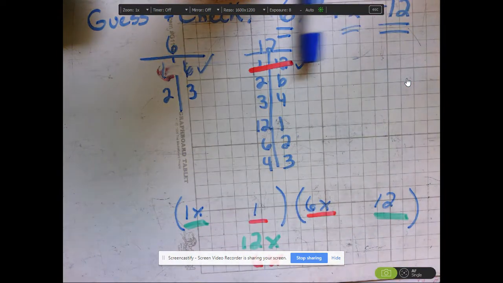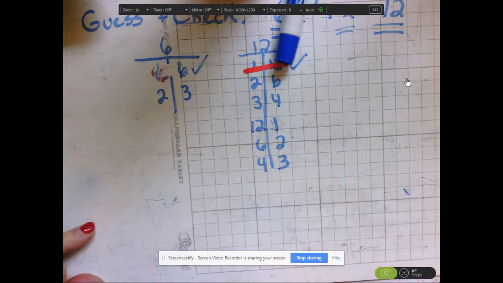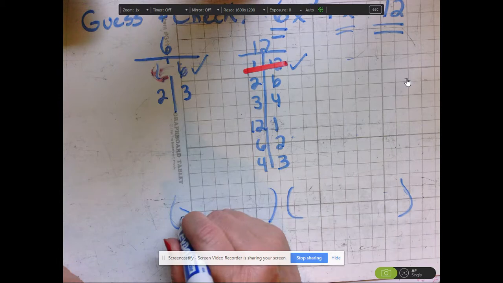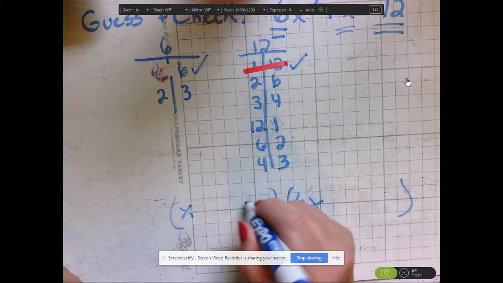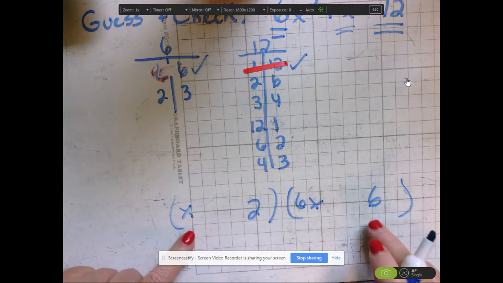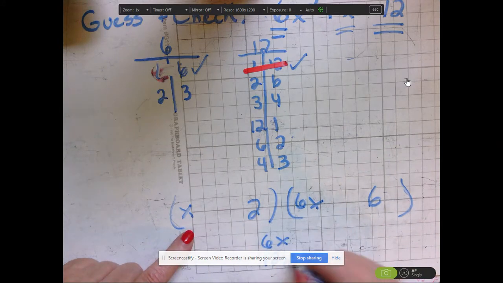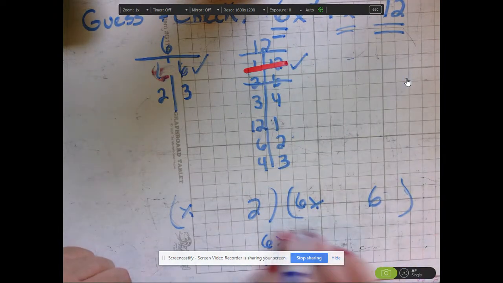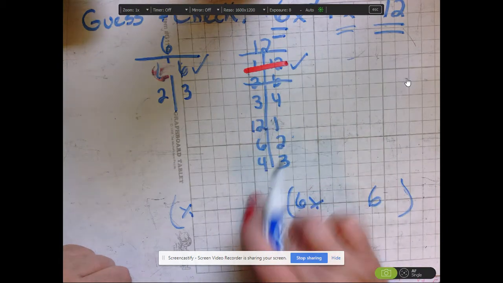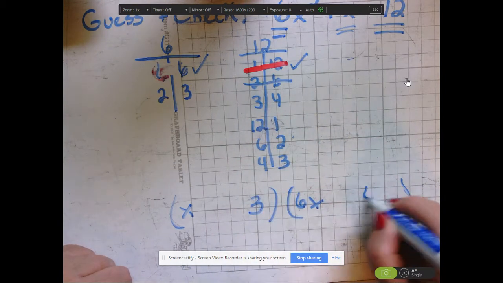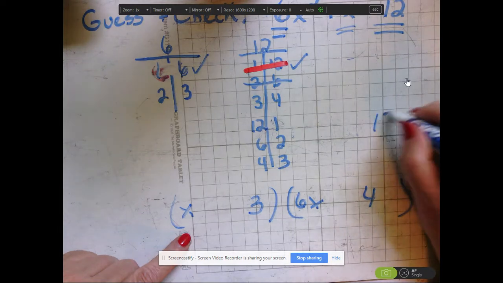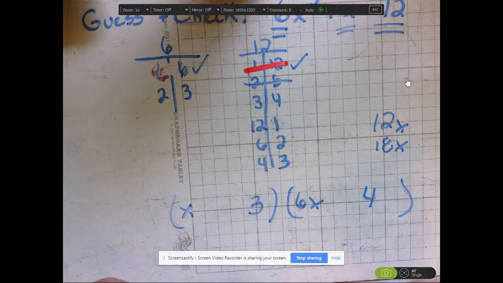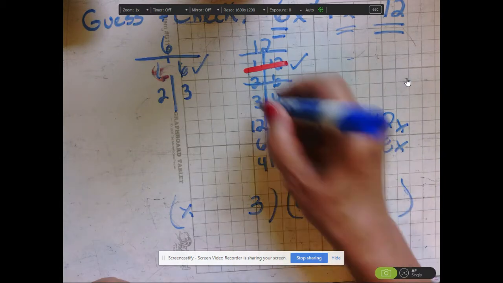All right. And now I'm just going to go through and try another one. So this can be very tedious. All right, I'm going to try x and 6x, and I'm going to try 2 and 6. I multiply it out. I'm going to get a 6x and a 12x. No way I can get to a positive x that way. That one's going to get crossed out. I'm going to now go down to the next one. I'm going to try 3 and 4. Well, here I will have a 12x and an 18x. No way I can get to a positive x on that one, so cross that one out.